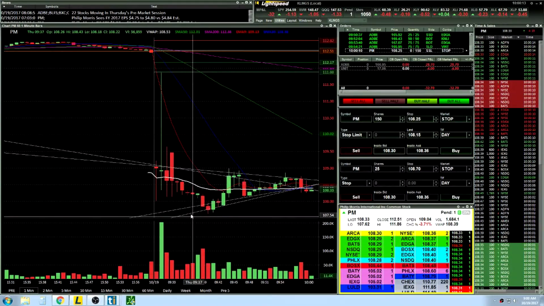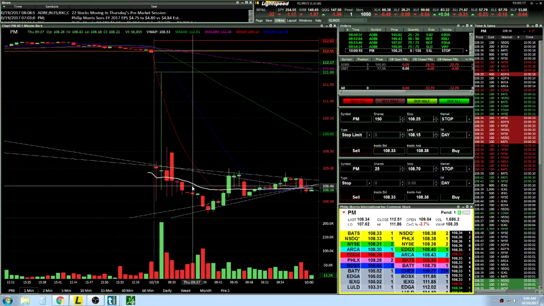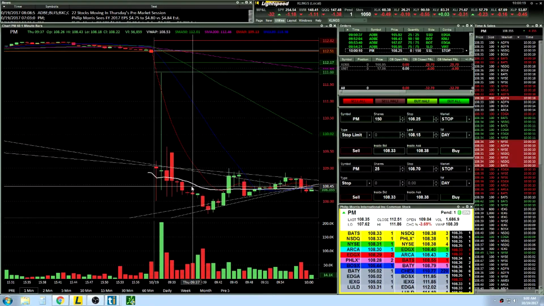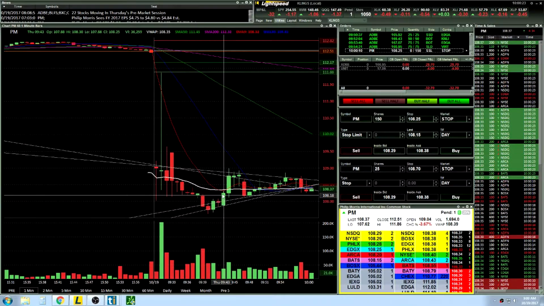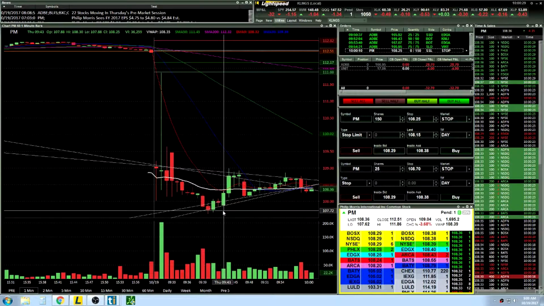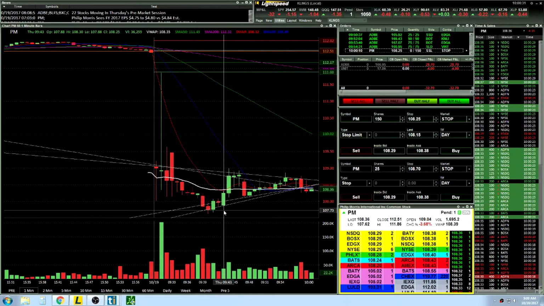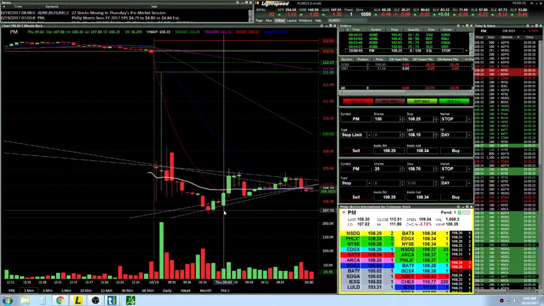Alright, I'm looking at PM here. Looks like a pretty good short because right now it's got all this stuff at VWAP, plus there's a pretty significant daily level. So if it ends up moving a little bit lower here, I'll be looking to short it. First profit target's going to be how it acts around the whole number, then obviously low of day. Stock wasn't on my watch list, and I'm just now kind of catching up with it.